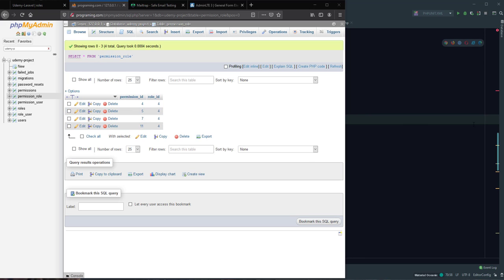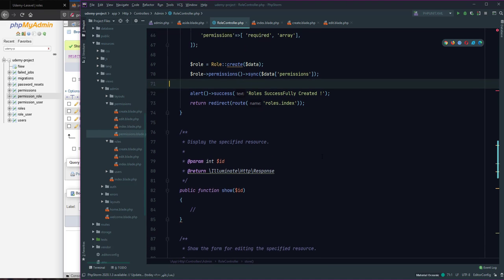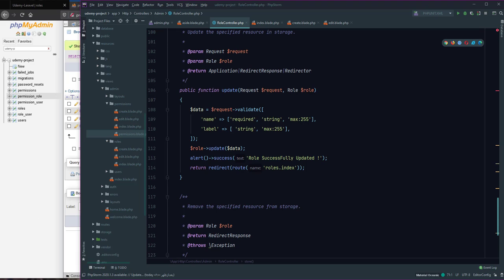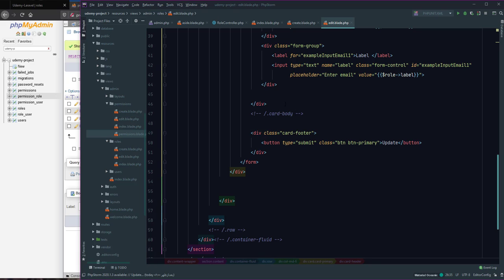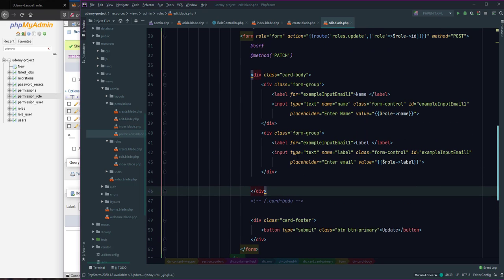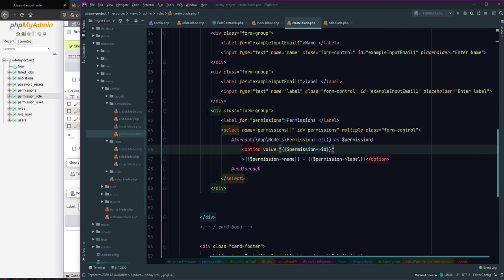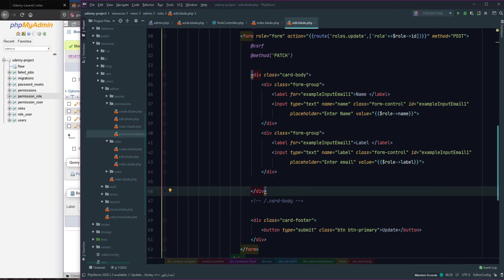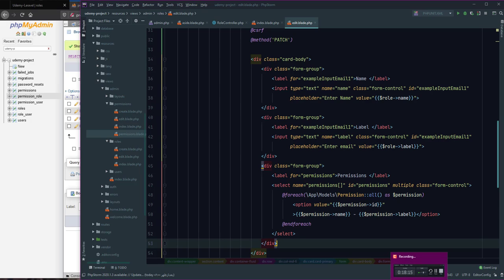Okay, for update method, I open update and in the edit method, I copy this, close create method, and paste this.